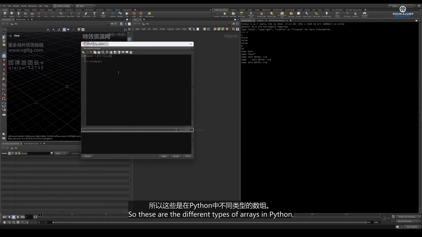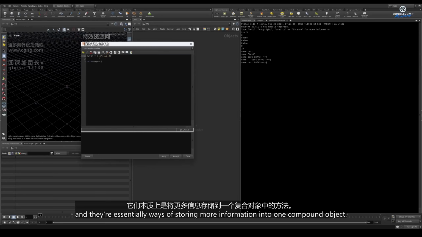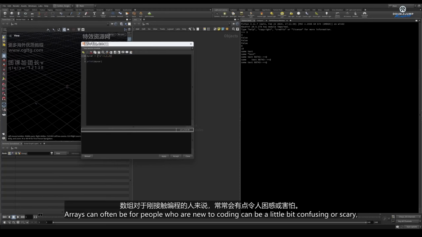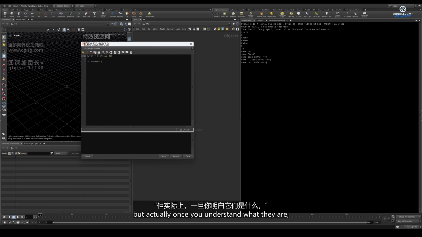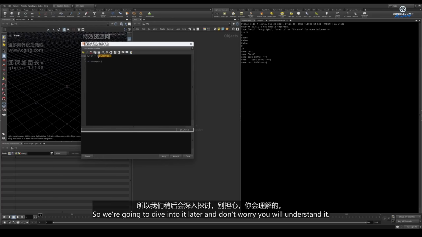Okay, so these are the different types of arrays in Python, and they're essentially ways of storing more information into one compound object. Okay. Arrays can often be, for people who are new to coding, a little bit confusing or scary, but actually once you understand what they are, I promise you it's really not. So we're going to dive into it later, and don't worry, you will understand it. Okay.